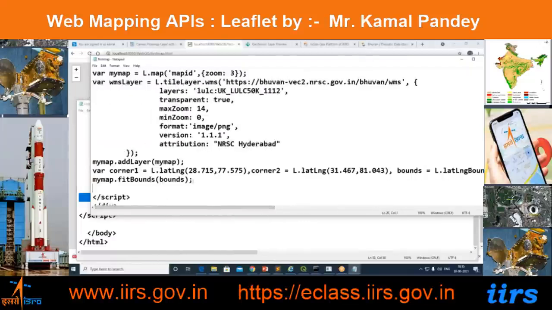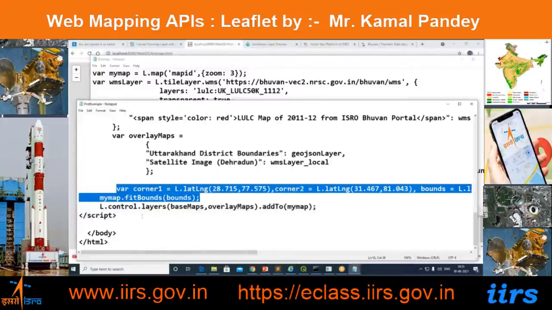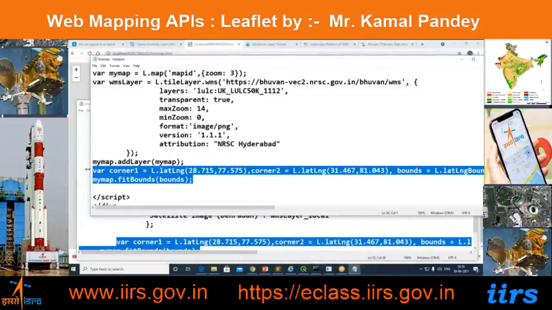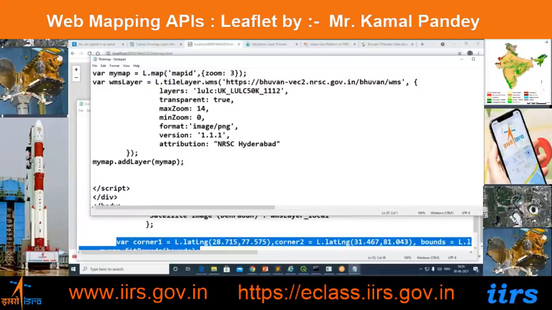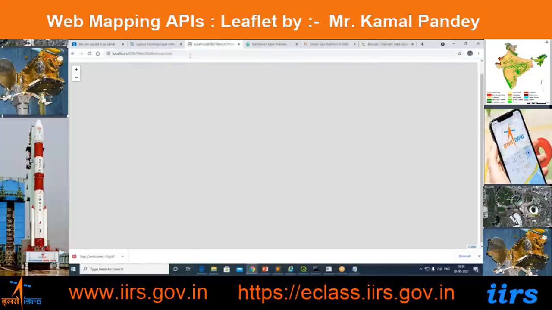This is also fine there. Then we can do map dot fitBounds. Again, I will just check it with this example here. First map. This is the example with us here. Layer dot where dot corner. Then I can do layer addTo map. Okay, my map here, and then we will have it like this. Control X. We have to change the sequence of the line fitBounds, and then Control S. Now let us try to check with this map. Control F5. So your Bhuvan layer should appear over here. Somehow it is not appearing.